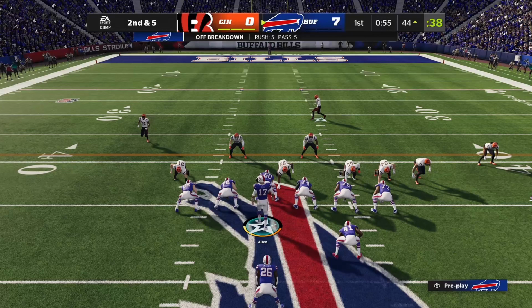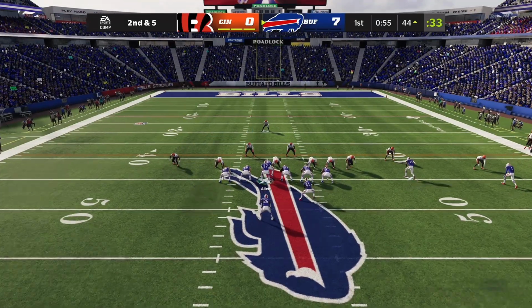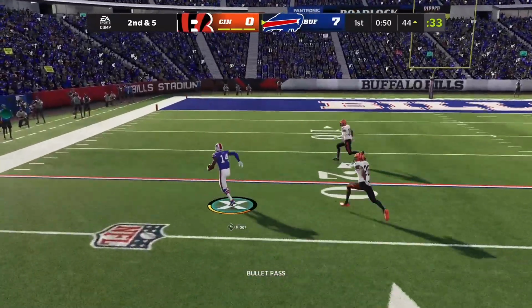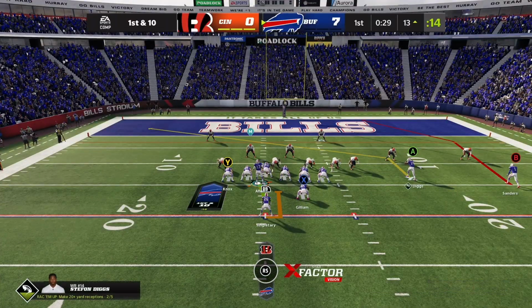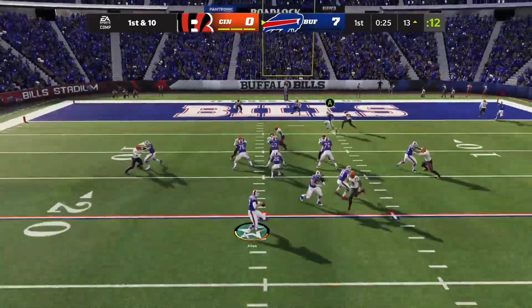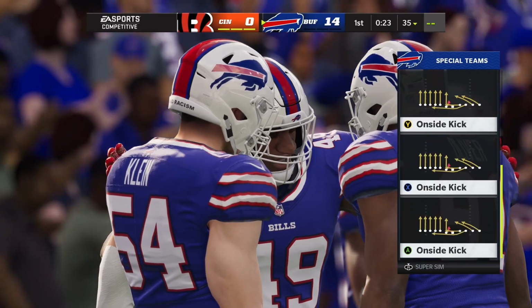Now, the reason why we're calling timeouts is because we're not getting out of bounds and we're trying to save some clock here. So, like I said before, I always do 2 to 3 running plays to get as many yards as I can. And then after that, we'll go back to passing. Now here, I end up throwing a touchdown. But what you should do is get the first down, run out of bounds, and then do the touchdown.